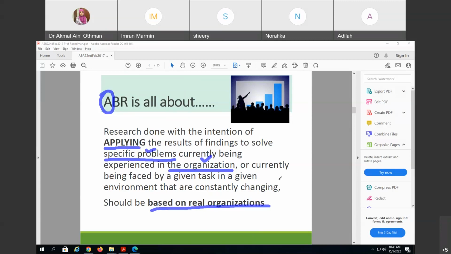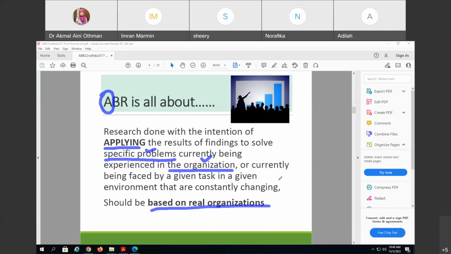Ingat, when you pick this organization, remember in research you need data. If I pick this organization, can I utilize the data or not? Can I get easy access to the data or not? So do you think the organization is suited to be studied in terms of this area or whatever area?